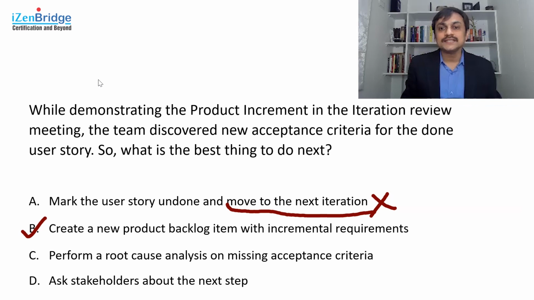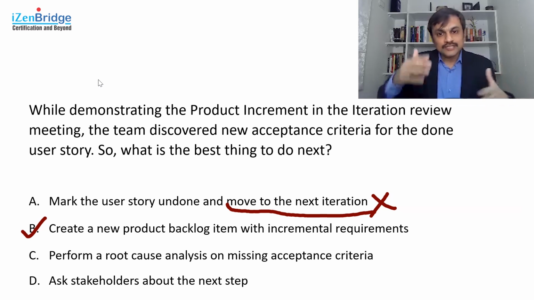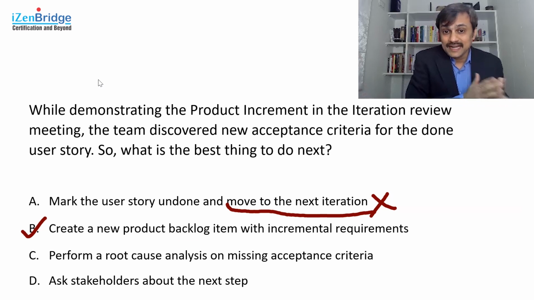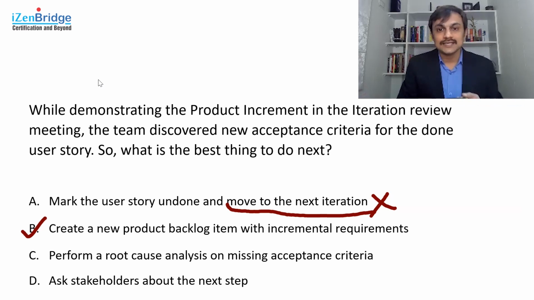You as a team, you as a project manager, project team should be telling and guiding the stakeholder to follow a process and structure, which helps them in getting things done. If something like this is happening, you and your team should be the one who tells how this will get taken care of, rather than asking the stakeholder to tell you what they feel is the right thing to do after discovering this particular change.